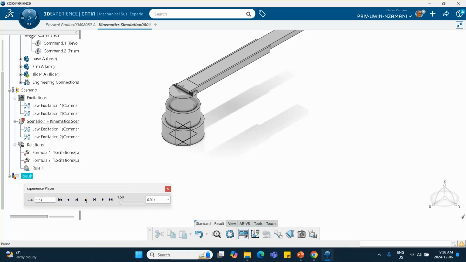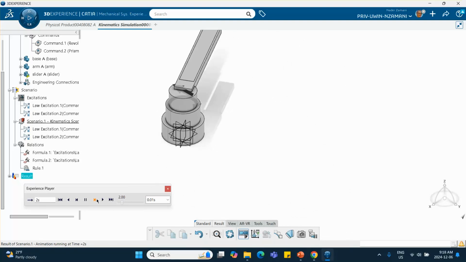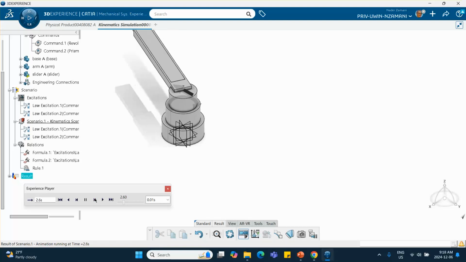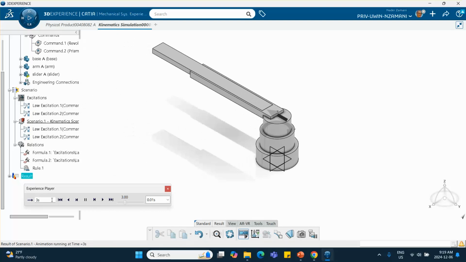The arm is rotating. I'm down to 2 seconds. Down to 3 seconds. The slider sits put. Okay, right there, 3 seconds. See that? Now, if you go to the next step, the slider begins to move. And the arm sits at that location.